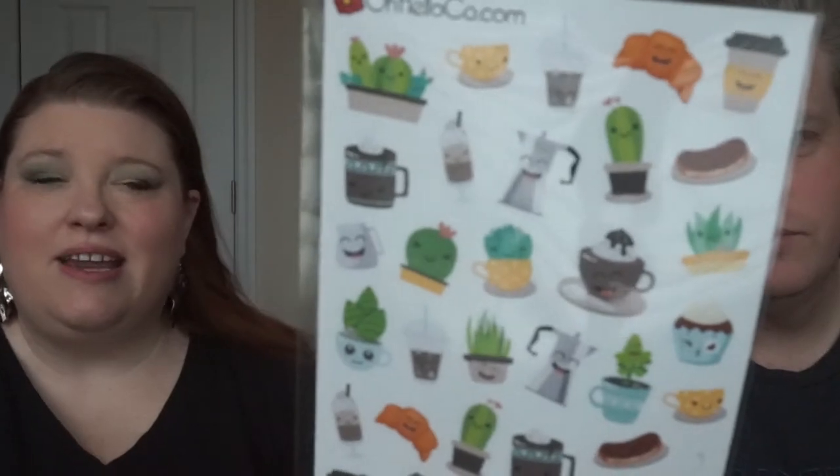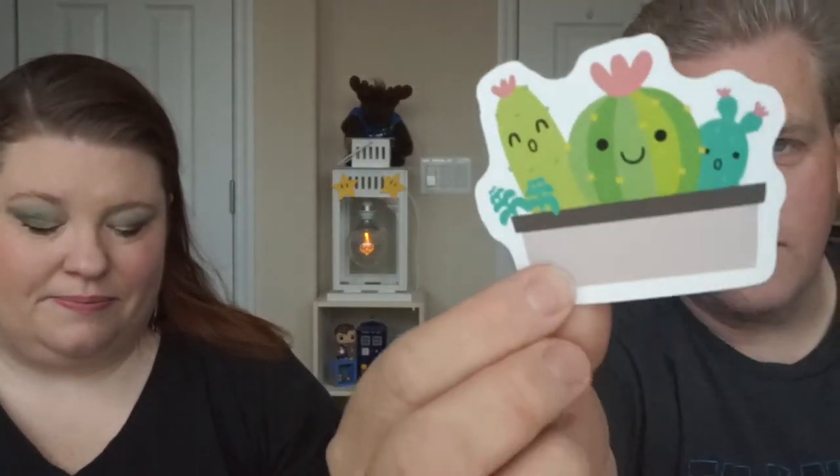The sticker sheet has all sorts of coffee shop things, including succulents — you see a lot of those in coffee shops because they're easy to care for. She also has croissants, which is a nod to one of her first boxes. She also included die-cut stickers that match, which I love putting in my planner — there's a little iced coffee, a plant, a succulent, a cupcake, a coffee to go. The sticker sheet is $4 and the die-cuts are $5, which is insanely cheap for all those die-cuts.